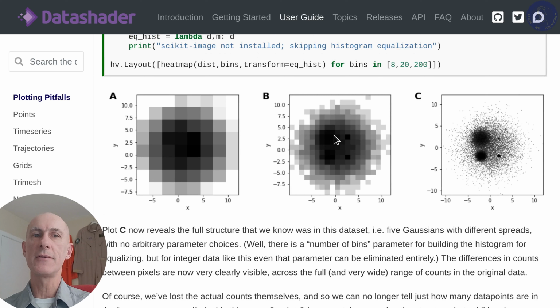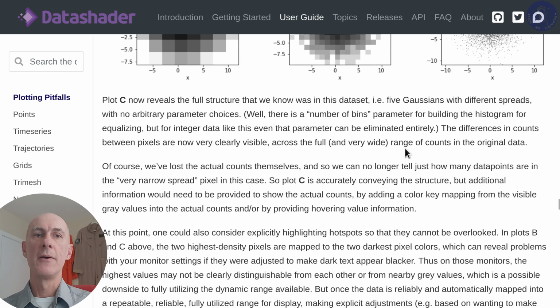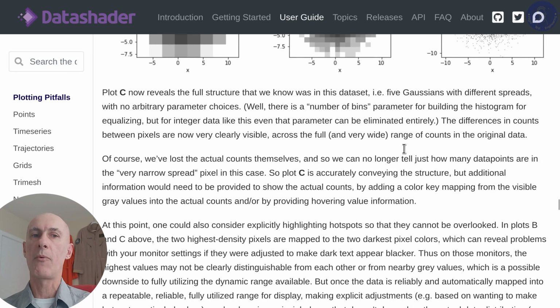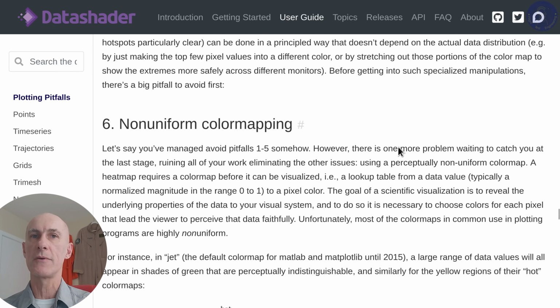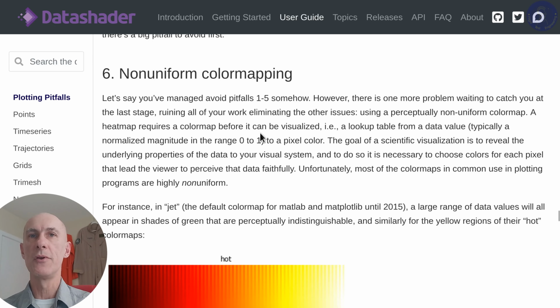And to counter this, we can map colors differently, using, for example, a logarithmic scale. But this is arbitrary, and a more structured approach could be to use a non-uniform color map where each color is a bucket with the same amount of data. This is called non-uniform color mapping.